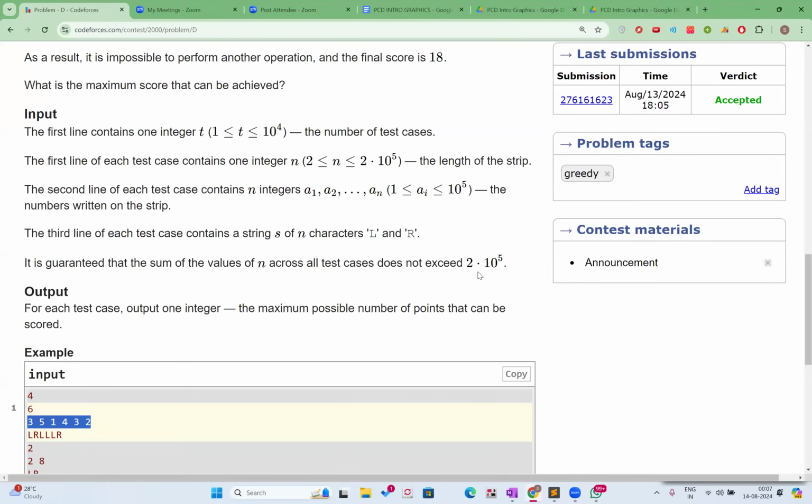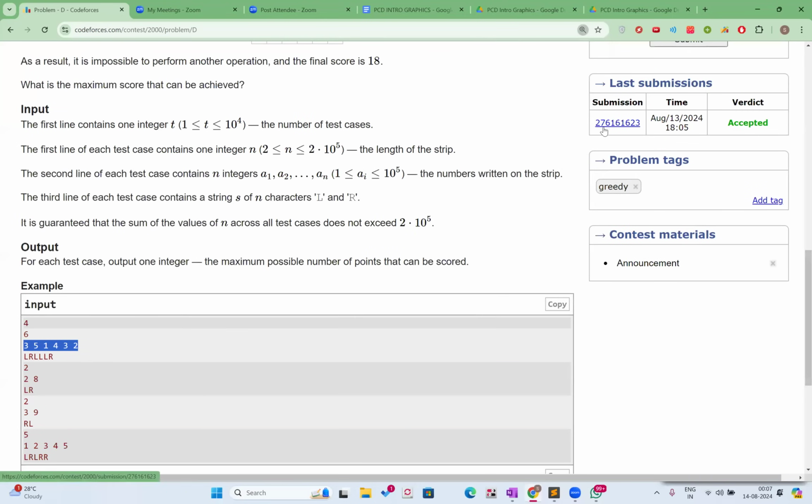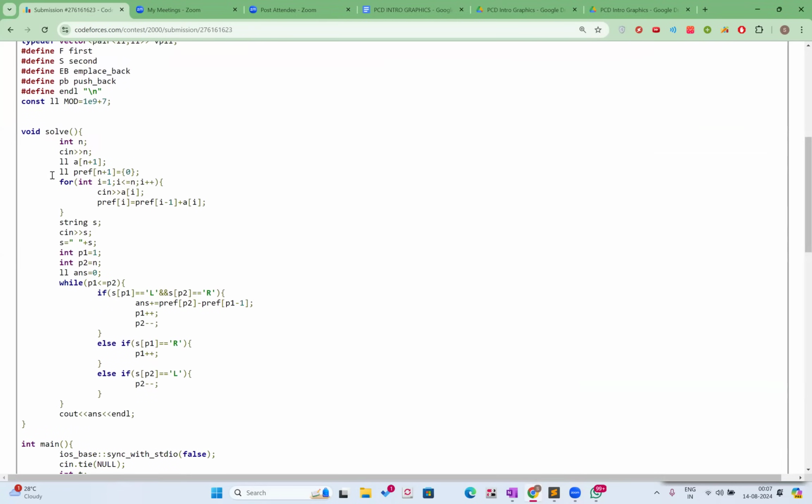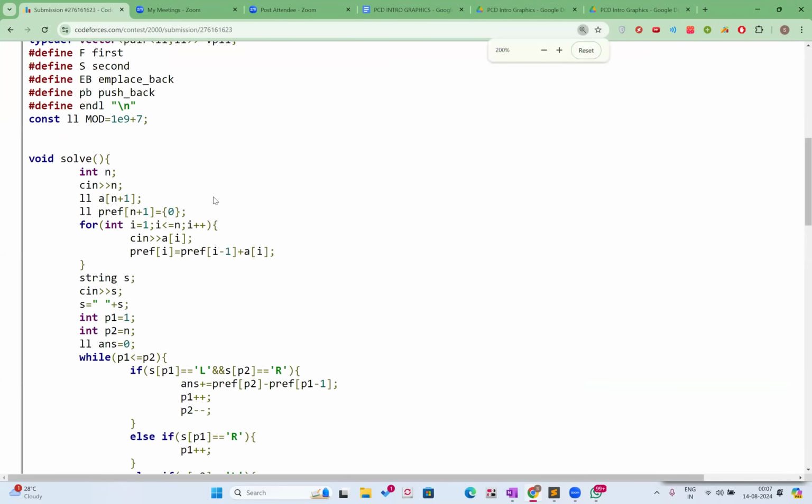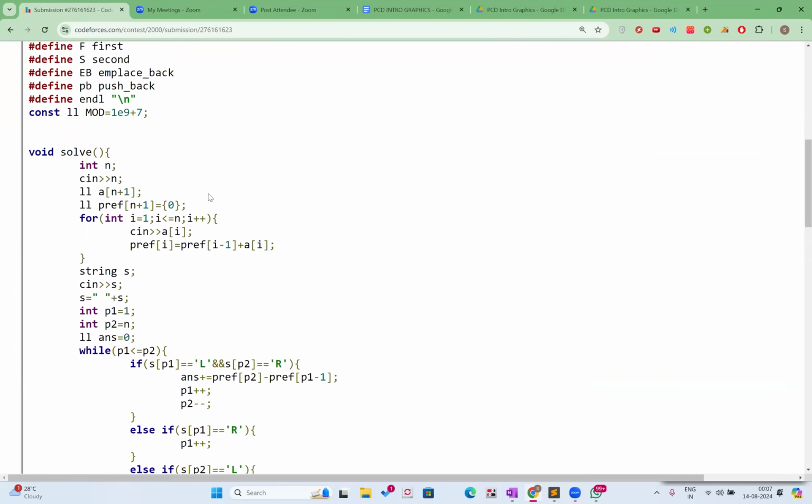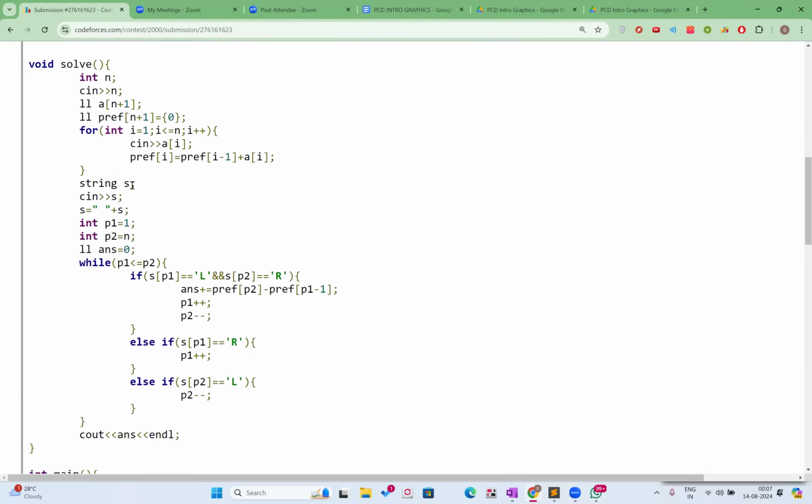So everybody is clear with the approach, or do you have any doubt you can ask? Okay, so I'll just go into the coding part. I've just taken the input array and I've also calculated a prefix sum. Why is this prefix sum needed? It is needed for the range summation part. We can quickly access the range sum that has to be added. Then I take the string which we are given. To make it one indexed, I just add a space before the string.